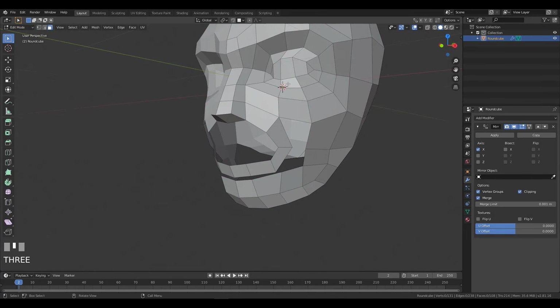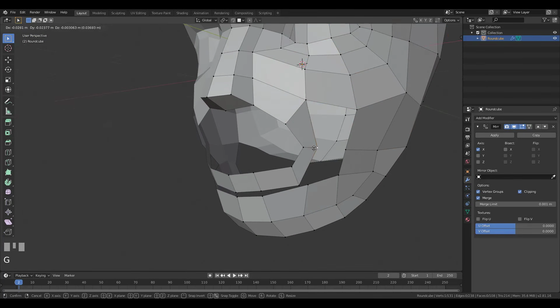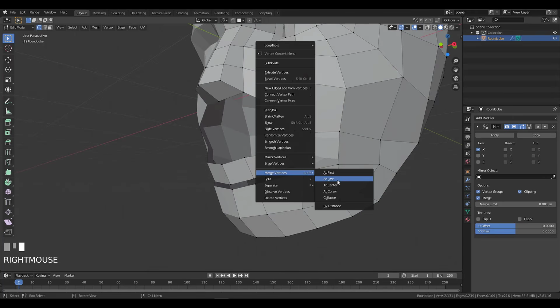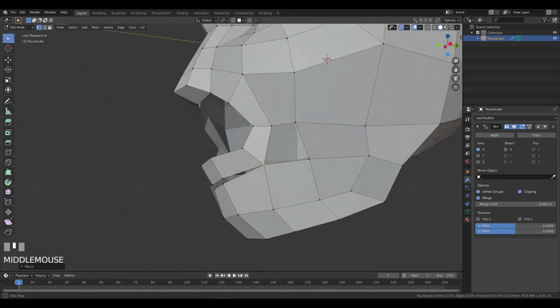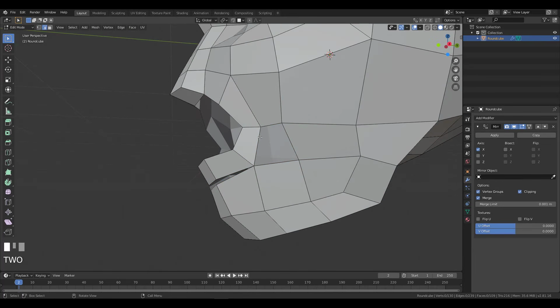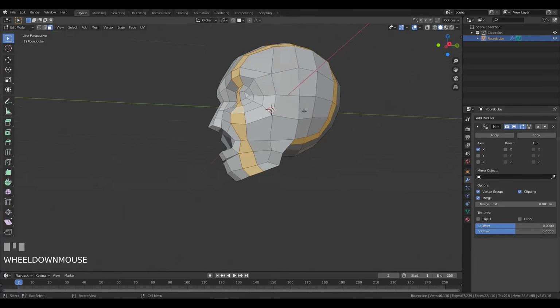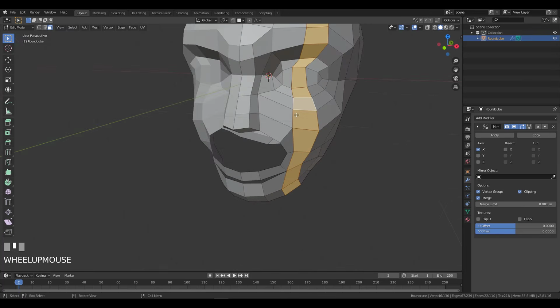Now I don't want to lose this flow, this loop flow, so I'm going to select this, pressing F, and I think those two vertices are going to be kissing lovers too. So you can see now I can close this shape, and as you can see, it flows right with the eye.